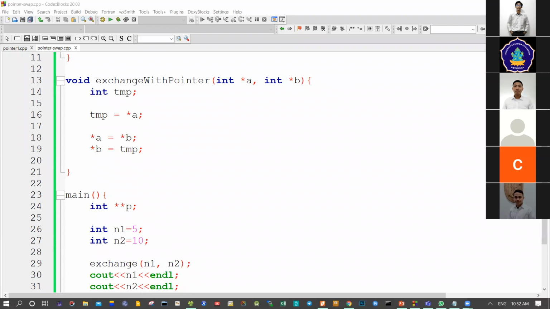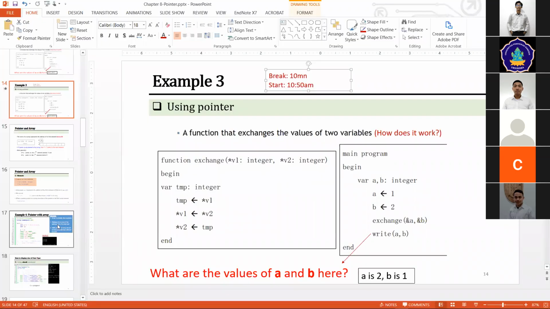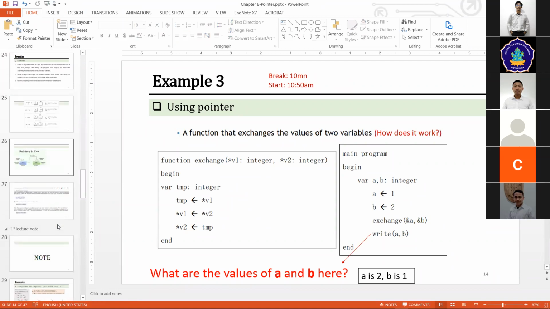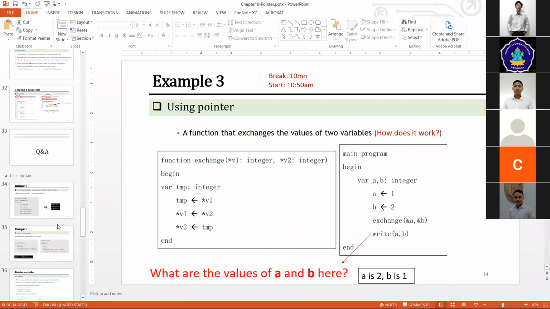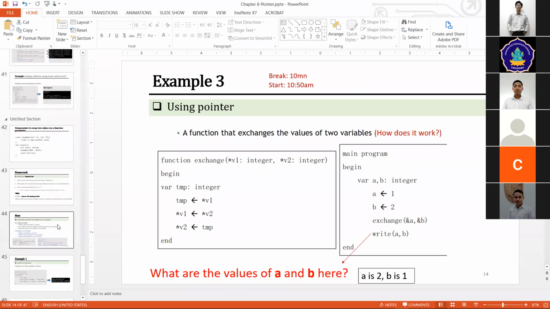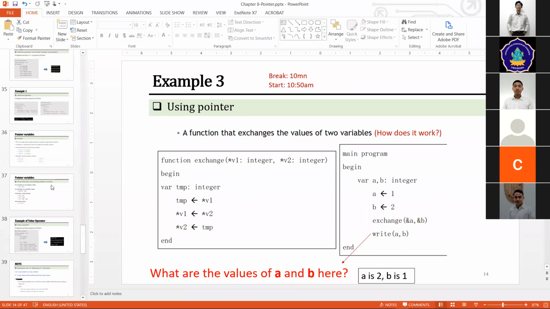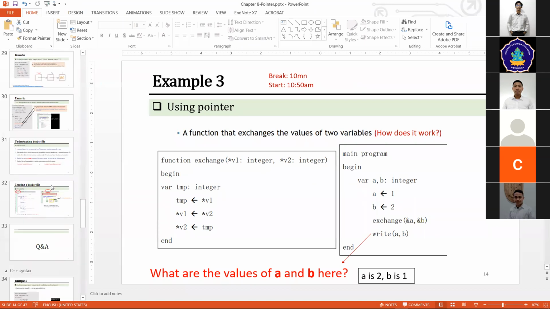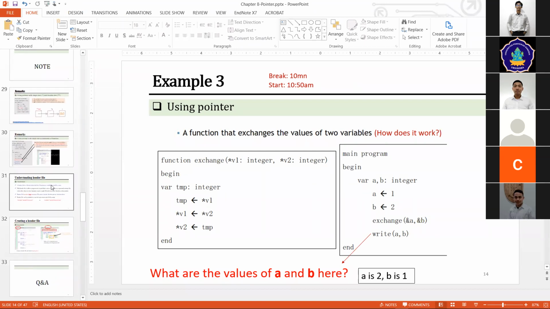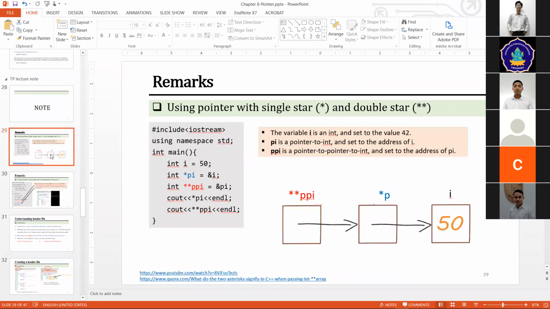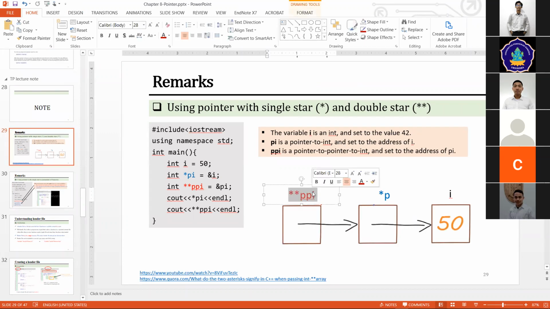I think I have something in the slide here. Let me put it up a little bit. Okay, I think I haven't put this one. Okay, this one. It's related to what we are talking about, the double pointer. We have a two-star symbol here. A double pointer actually points to another pointer, which has only one star, and that one points to a normal variable.